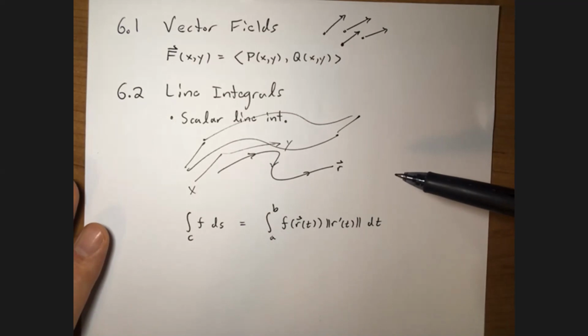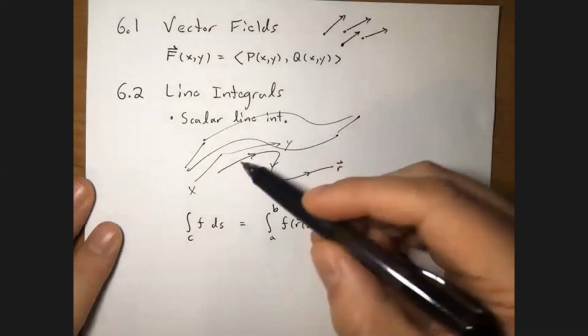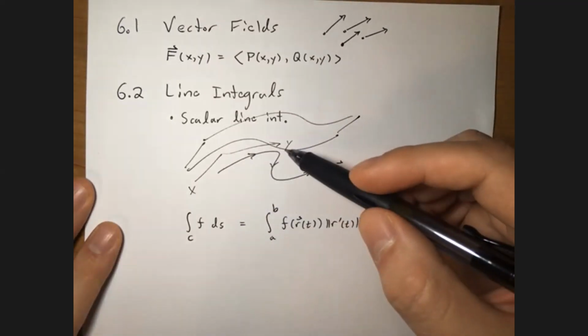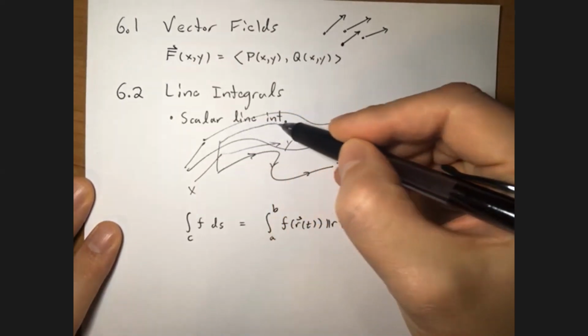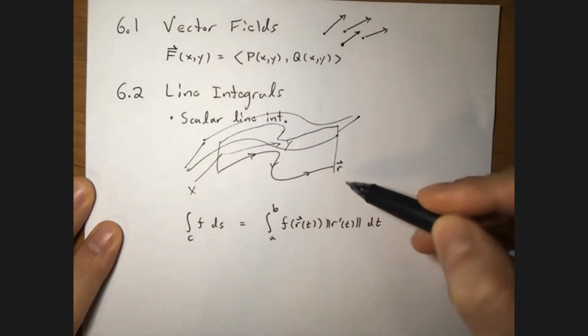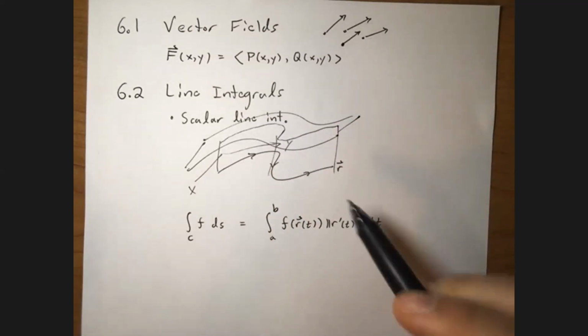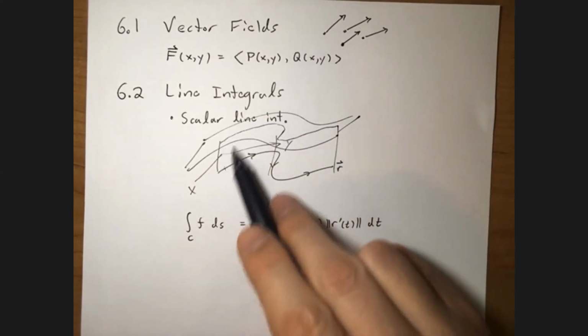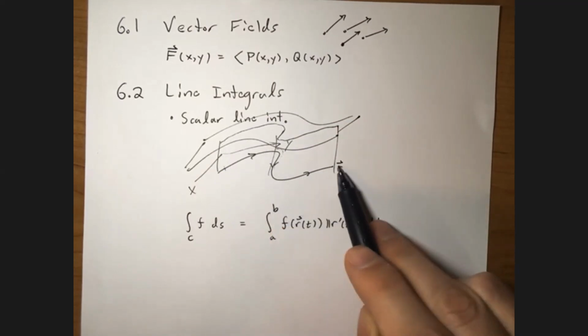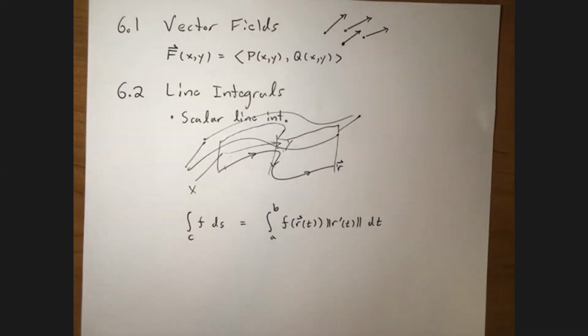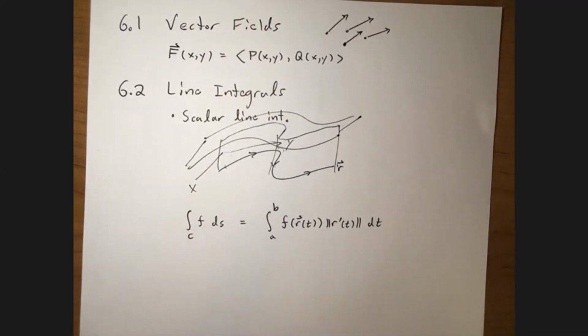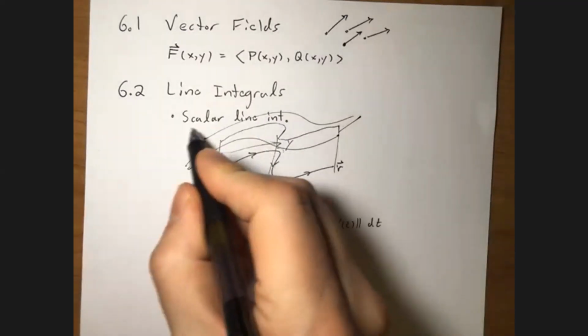What you're really doing there is finding the area of the sheet that lies below the graph of f, but above this curve. If we look at all the points above this curve given by the height of the graph of f, we get this two-dimensional sheet, and this would represent the area of that sheet. Okay, so we're just integrating the function along the curve.